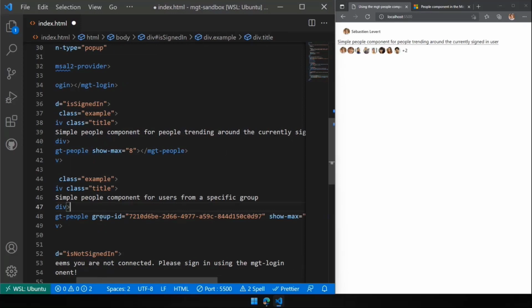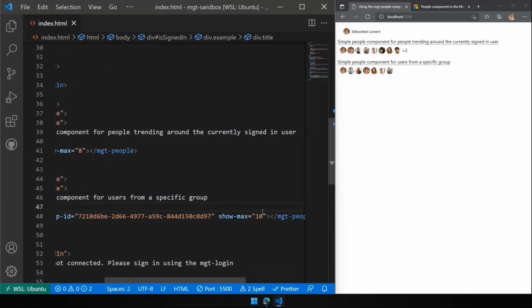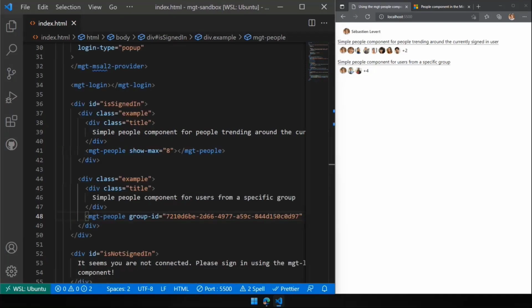And here, when I hit save, you're going to see it's going to go and find all the users that are in this specific group. In this case, it's our US sales group. So here, let's say there's a max of 10, but I only have a max of 3. The same thing will happen there, where you're going to have a plus sign happening right after.